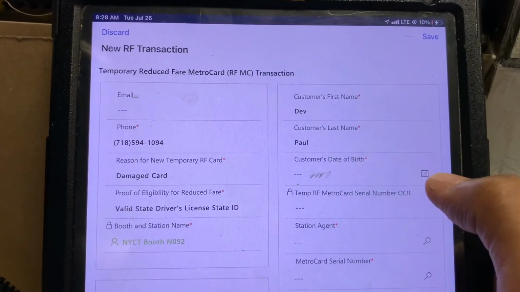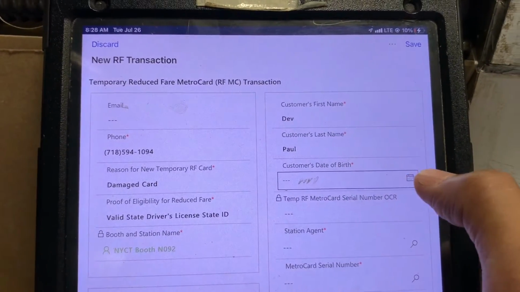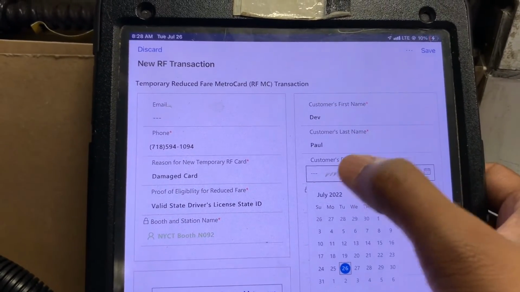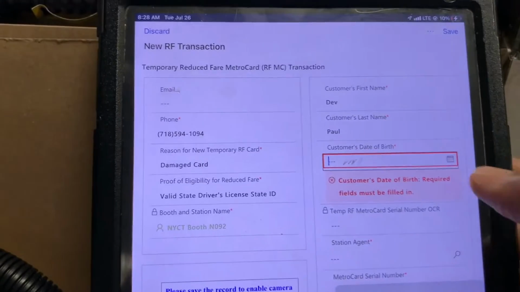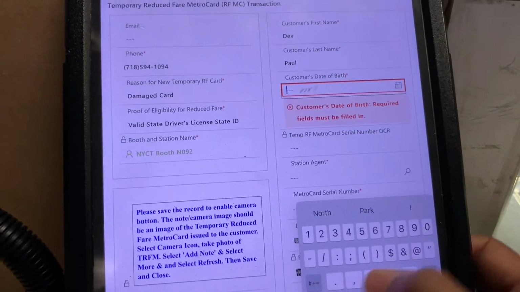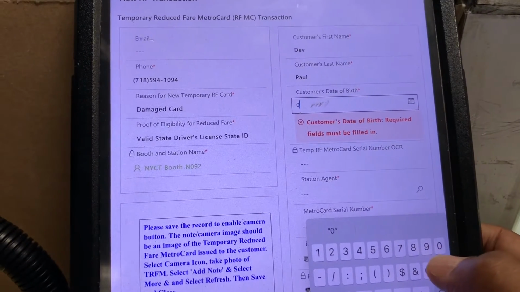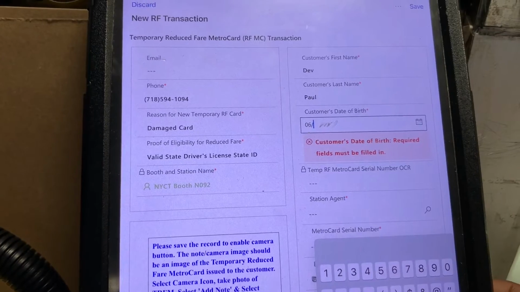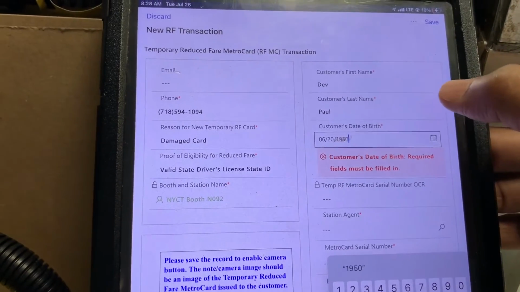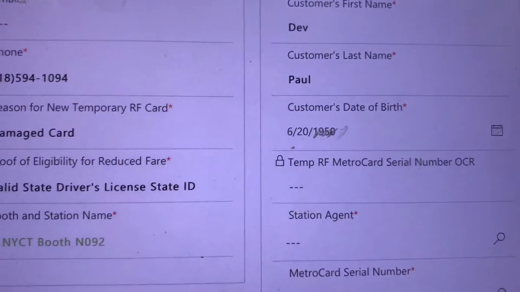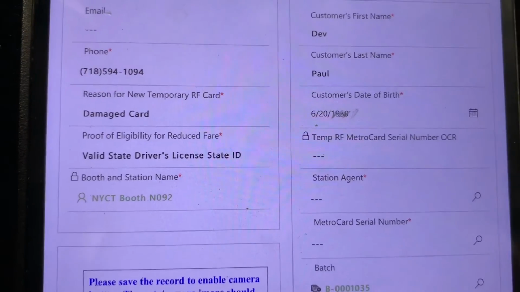Then customer date of birth, you can tap there. You can see over here. You can set up. I set up the date of birth.